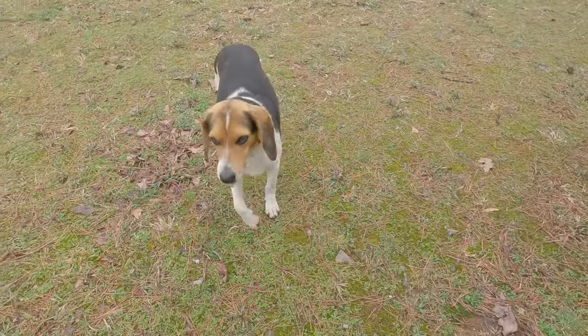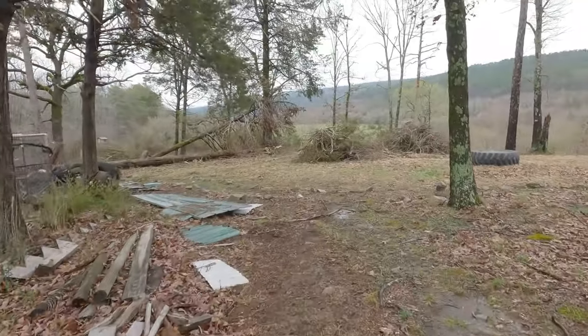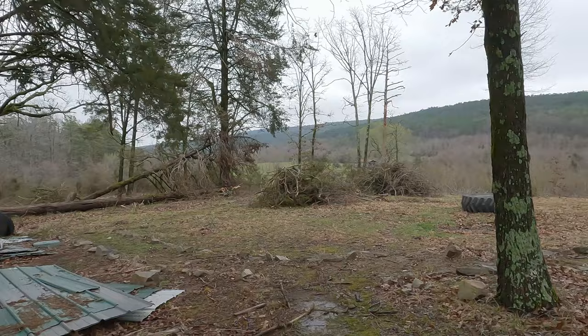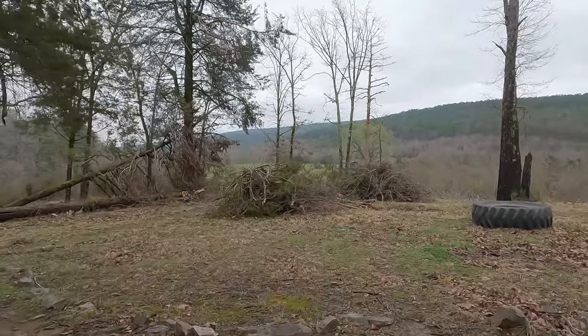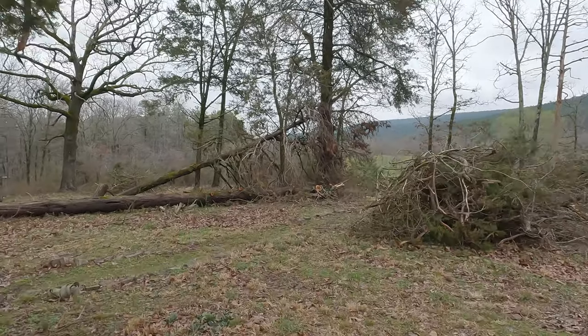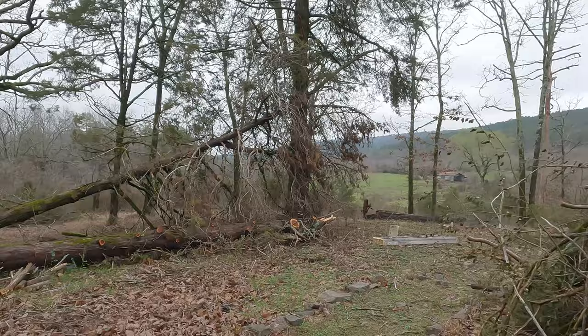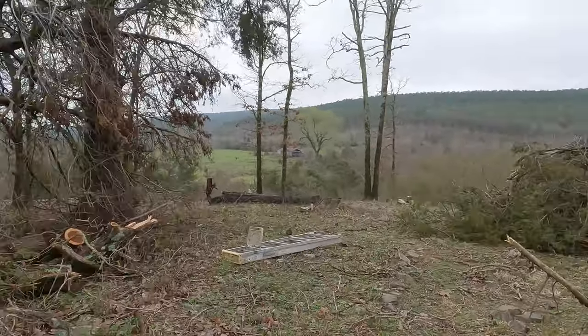Are you gonna join me, Miss Dilly? I don't know where you went last night but you stayed dry. She's got a secret place she goes to. Nobody knows where it is, but apparently it's dry and warm. He's gonna get one of Waldo and Lily's dog houses here soon.